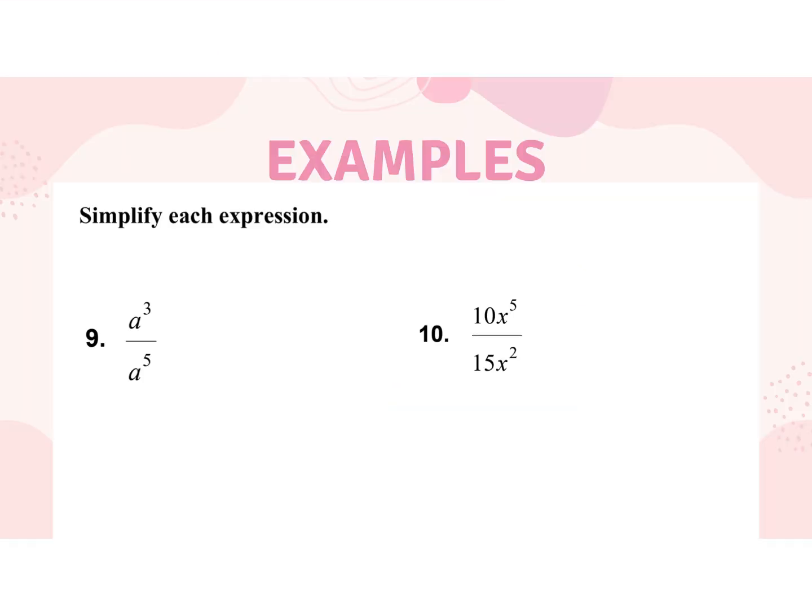All right, so slightly different examples here, but not entirely difficult, right? So here I have a to the 3rd over a to the 5th. I'm still going to use my same property of exponents, and I'm going to do a to the 3 minus 5. But when you do 3 minus 5, you get a negative answer. So you get a to the negative 2. All right, now anytime you have a negative exponent, hopefully you guys know by now, you need to move it to the bottom. So this is going to become 1 over a to the 2nd power.